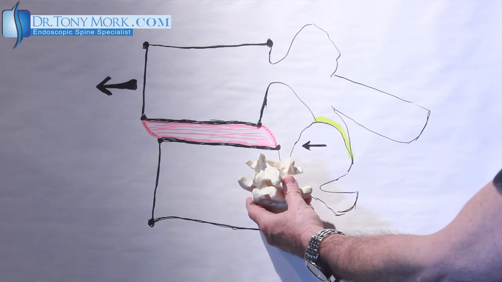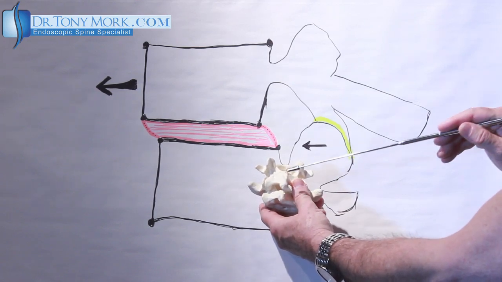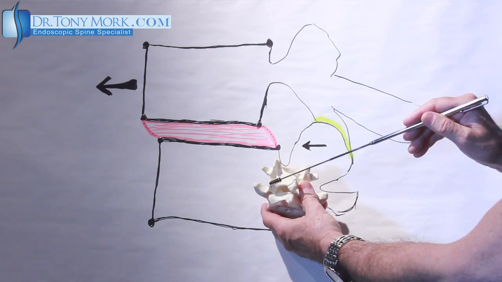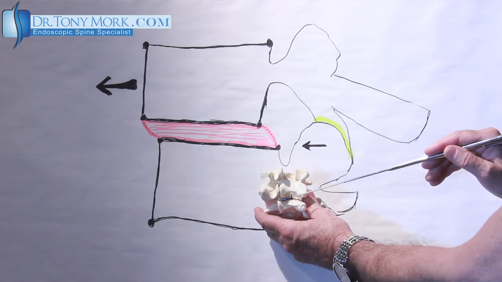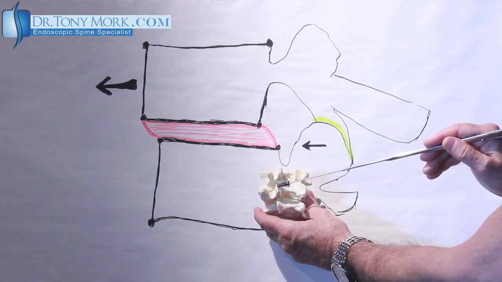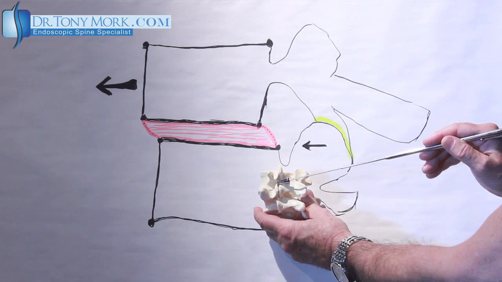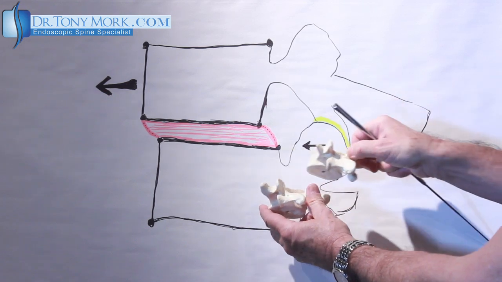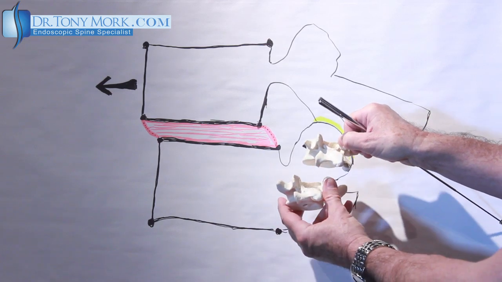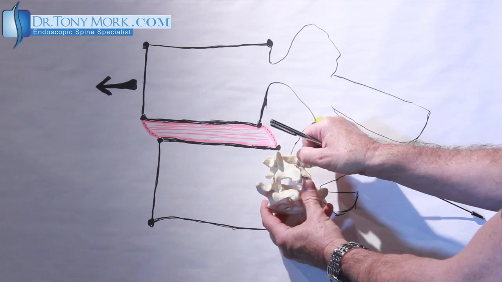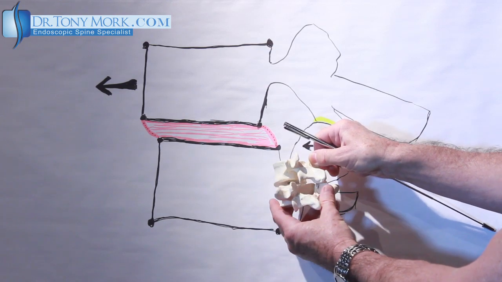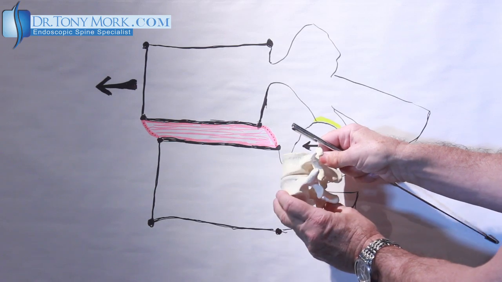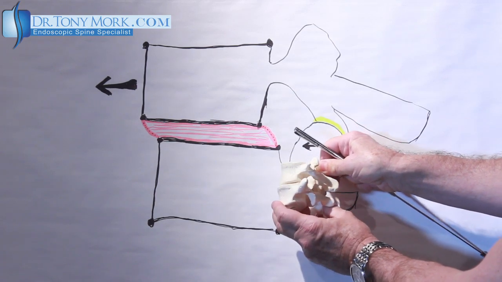So let's take a look on this model about what I'm trying to explain. In this model, we're looking at the spine from the back, and this is a facet joint here. If I turn that a little bit obliquely, you can see that there would normally be a joint here with several millimeters of cartilage between the 2 facet joints. If I take them apart, you can see that the bones from the facet joints are going to meet like that. Each of these is covered with articular cartilage, and if there was wear and tear and the cartilage is gone, you can see that the actual vertebra could slip forward.